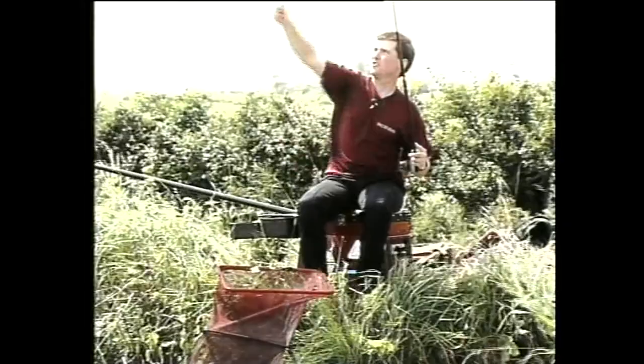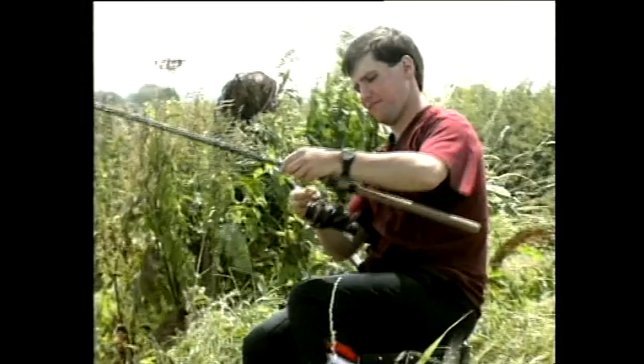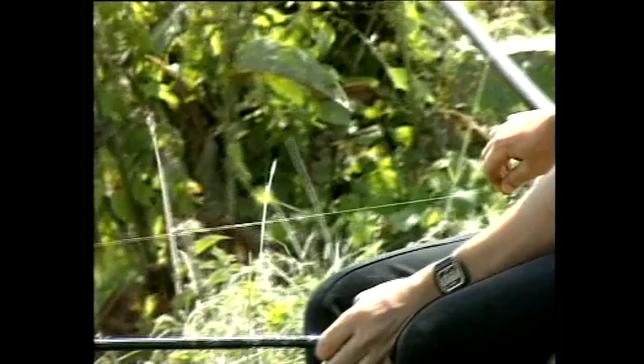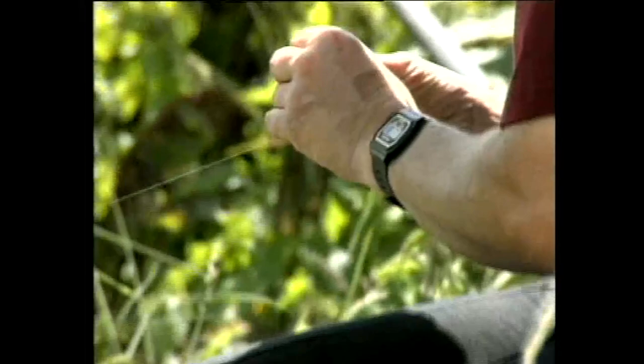Let's have a look on the float rod now. Right, we've got the depth as we plumbed up before. I know that's the right depth out there where I'm fishing, about 1.5 metres off the far bank. I may have to put some fairy liquid on the line if that wind is too bad, if I can't get the line to sink well enough without it, but I'll try it first without it. There's the line. Seems okay.